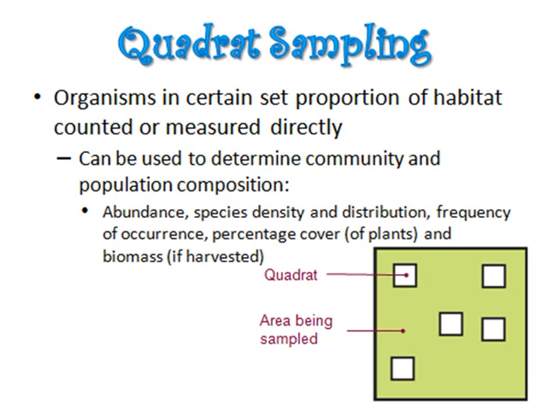Quadrat sampling is done like this: you pick an area in which you're going to sample, and then you select certain smaller areas within that called quadrats. Then you look at the different numbers of species you have. You count the number of each of those species that you find in that quadrat, so you can get species density, figure out distribution of the species, and figure out how frequently they occur, so how many of them you'll tend to have. If you're looking at plants, you can figure out what percentage of the ground is covered by those plants, and if you harvest plants from that area, you can even measure the biomass.